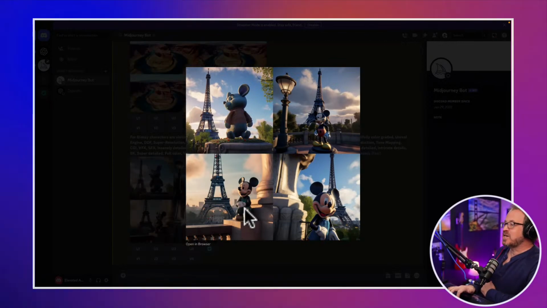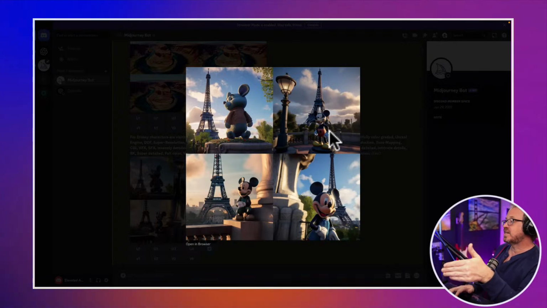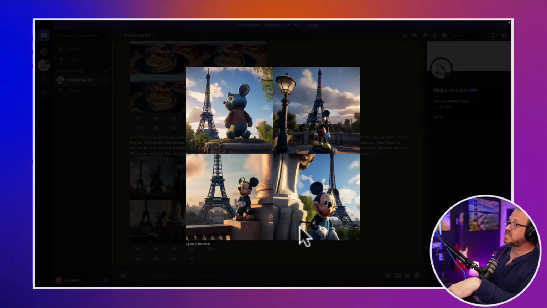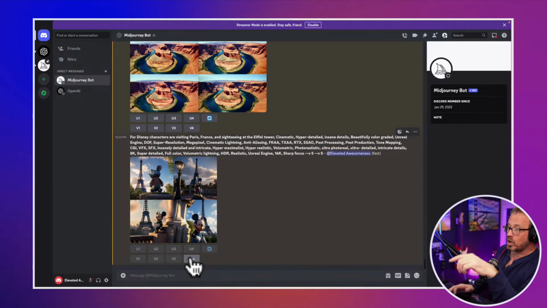That definitely looks like Mickey Mouse with a green jumpsuit. The same thing with a blue one. And that I'd say probably looks the most realistic, but it looks more like Mickey is a statue in front of the Eiffel Tower and not visiting. So I'm going to say, honestly, this is probably the most sightseeing one. So I'm going to choose variations of 4.